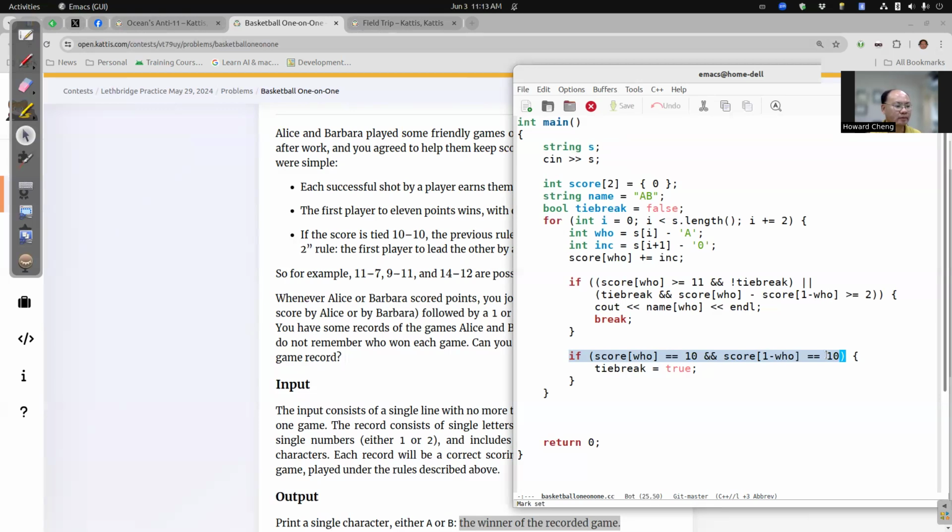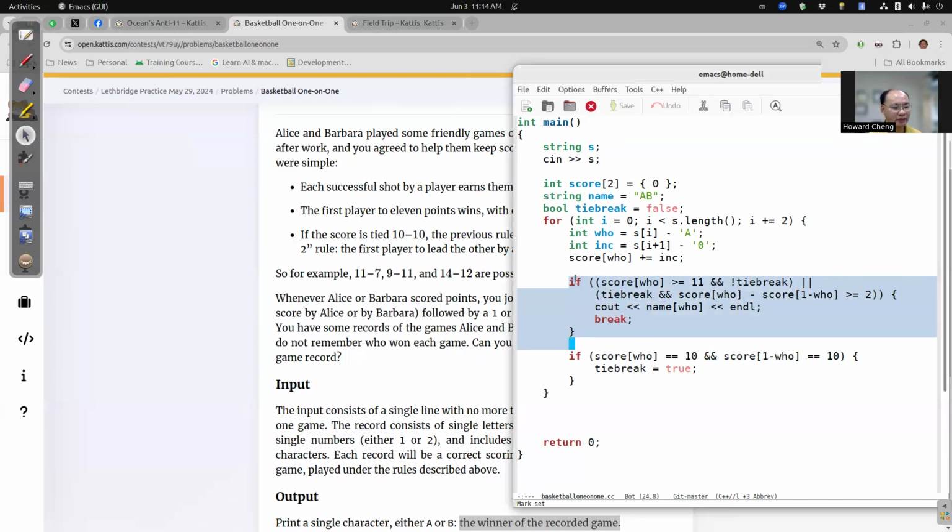And that's it. Okay, so basically, as I said, there are 2 parts to this. You keep track of the scores of each person, and then you keep track of whether you're tie breaking or not, and then you apply the correct rule. Now you could, if you want, have a less complicated statement.